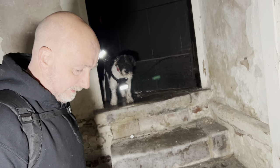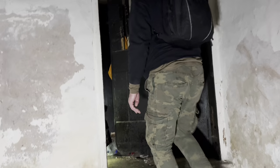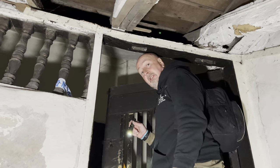It's not really a big cellar, is it? It continues through there, though. But I can't see that he's just walked down here and gone straight in. That's not like Bear at all. That's a good 2 foot deep, isn't it? Yeah. I'd say about 2 foot, yeah. Oh, it stinks. Right. Let's head back the other way. That's how he's knocked his camera out, just by whacking things as hard as he can. I know. Nightmare.